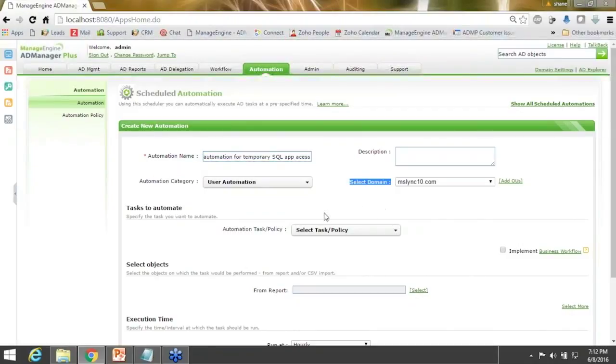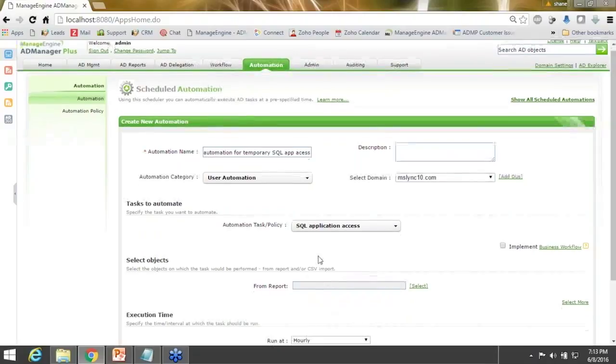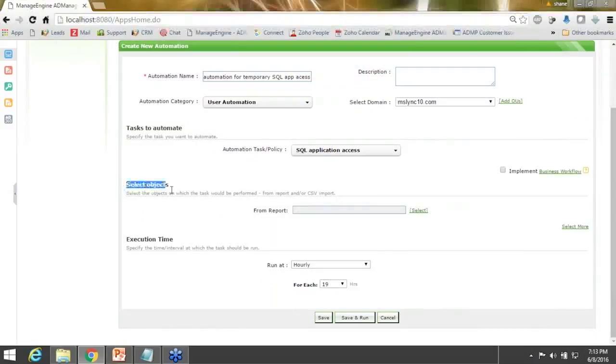So once I'm done choosing my domain, I'm going to choose what task or policy I'm going to perform. So I've created a policy for it, so I click on select automation policy, and I'm going to choose my policy. So here I'm going to select the users, or I'm going to give the input for the automation to run. So here I have 2 options.